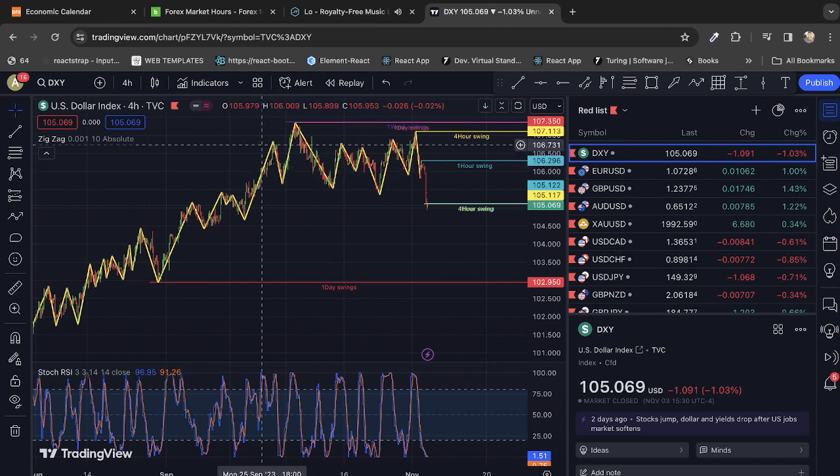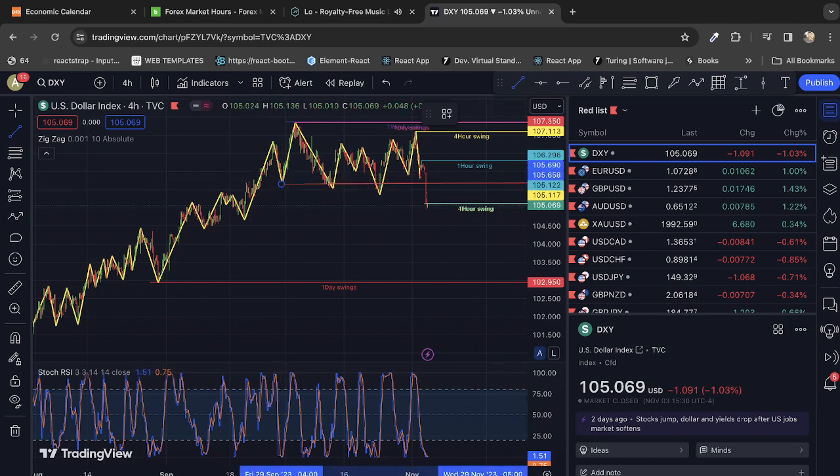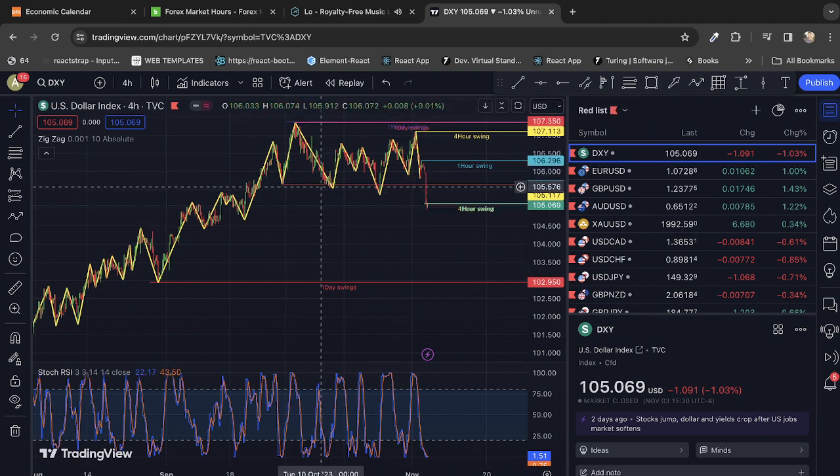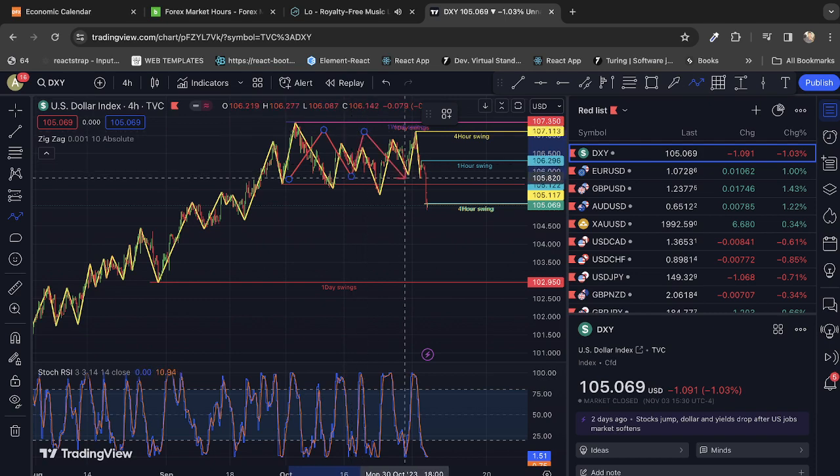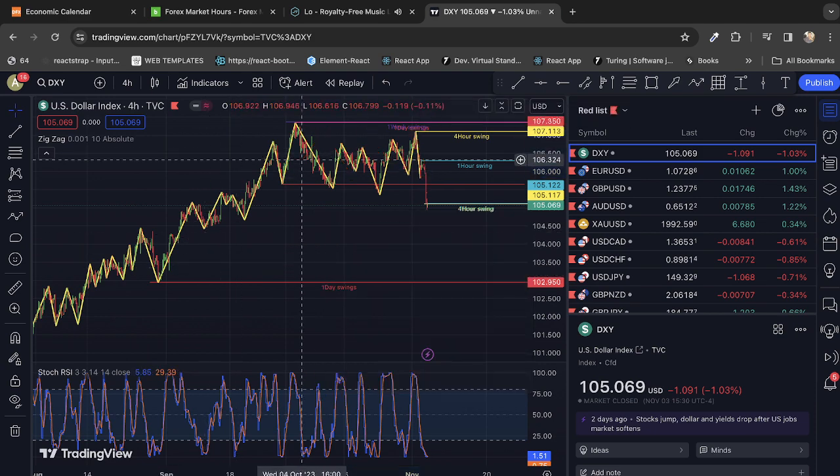We had a very nice side ranging market here. The market was ranging here for a bit. You see this red line I drew here? The market was between this range here. This is what the market was doing here. It was just going up, down, up, down, up, down, up until it broke out from that range. As you guys can see, the market broke out of the range at this point here.